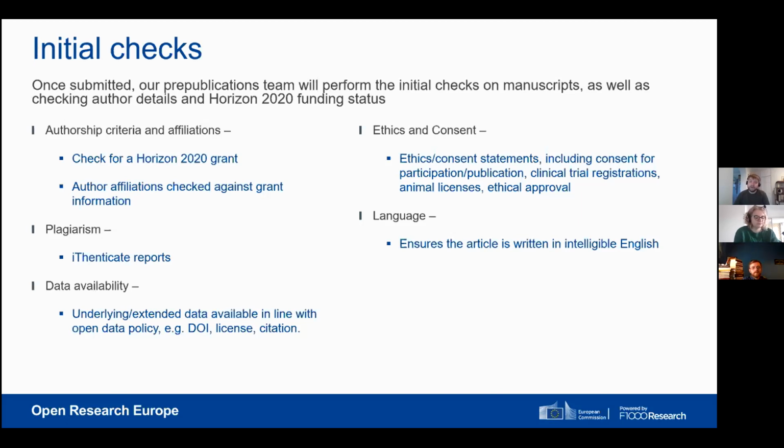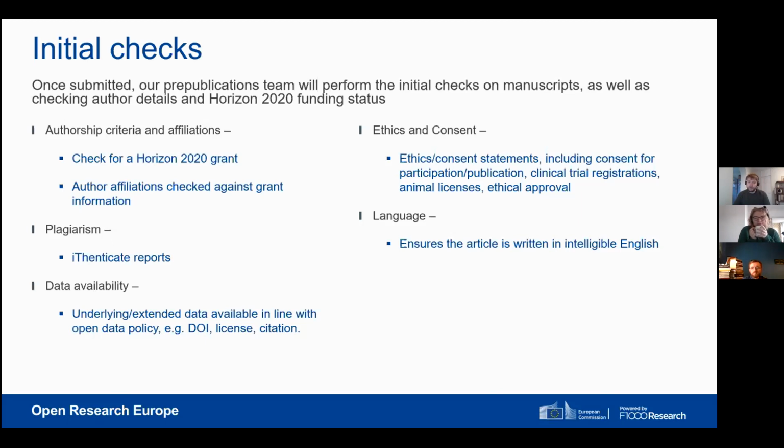All articles submitted to Open Research Europe must be original. The work must not have been published previously or be currently under consideration or review elsewhere. If there is any significant overlap with another paper, this must be cited in the article and mentioned on submission. Our team uses Authenticate to check for plagiarism in articles. So if clear plagiarism is identified, the article will be rejected. Obviously, the amount of plagiarism can vary depending on the study, and if it's deemed mild, the manuscript can proceed to the pre-publication stage, where any sections of mild plagiarism will be noted for the author to resolve.